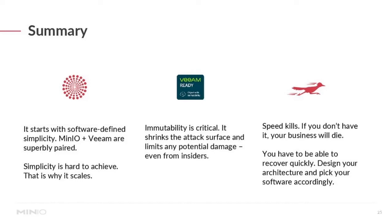It's going to shrink the attack surface, and it's going to protect you against ransomware and malicious users, but it's also going to protect you against honest mistakes and just infrastructure failures. And finally, rapid recovery is the key to getting operations running smoothly. So having agility in your response gets your infrastructure back and running before it actually becomes a problem.